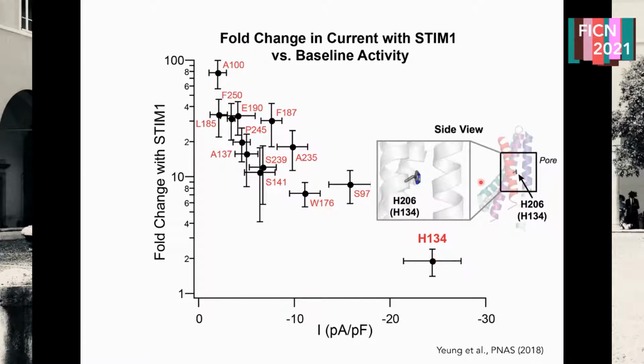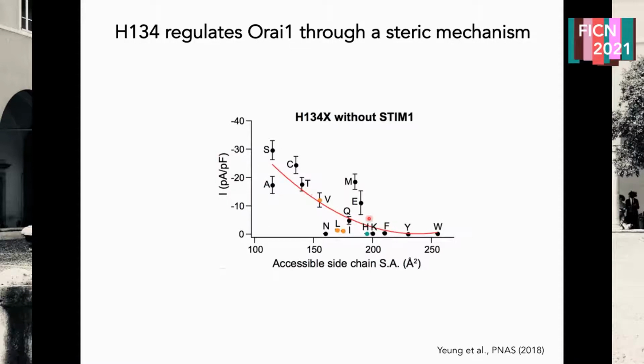So H134 is located behind the pore. So this is the pore helix. And when Priscilla did a further analysis of what's going on with this locus, what she found is that if she decreased the size of this large histidine, then the channel became constitutively open. So we think that this histidine, through a hydrogen bond interaction with a backbone carbonyl, with the backbone nitrogen, is working as a steric brake to flip the channel into the open state when it's released.